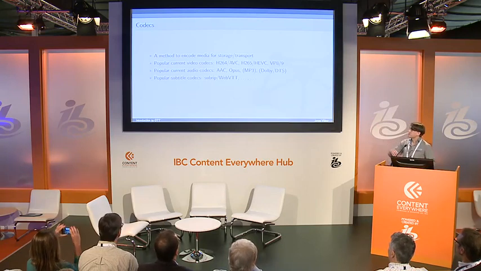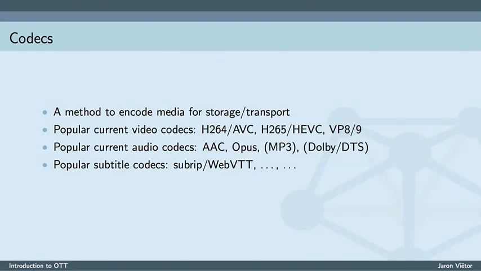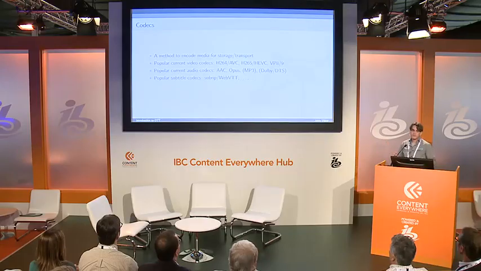Codecs are the method to encode data for storage or transport, and there are several popular ones. There are hundreds of codecs, but the popular ones for video include H.264 AVC, which is the current most popular choice. Then there's H.265, better known as HEVC, which is the up-and-coming one that many people are already switching to. And there's VP8 and VP9, which is what Google has been working on — a competitor to HEVC. All of them basically make videos smaller, but they have quality differences, bit-rate differences, and more, which I'll dive into further.